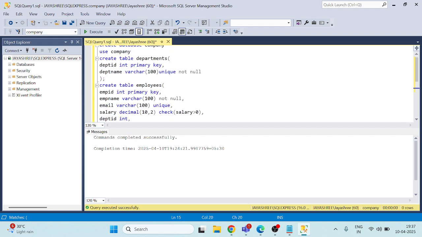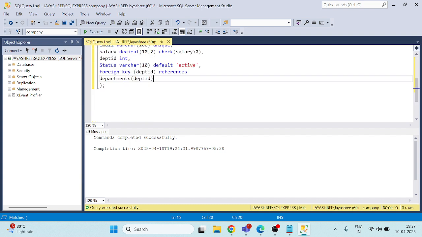Okay, so for index I am creating the third one, so that will be create index.